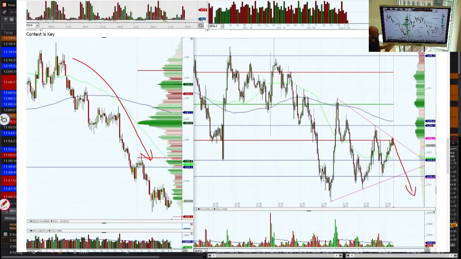I would suggest with gold, similar to cable today, the break to the downside could well be more significant. We haven't, however, broken any major levels, and that's perhaps the one little difference with the pound and with gold at the moment. Yes, we have seen quite a decent drop, but it's not breaking really major levels.